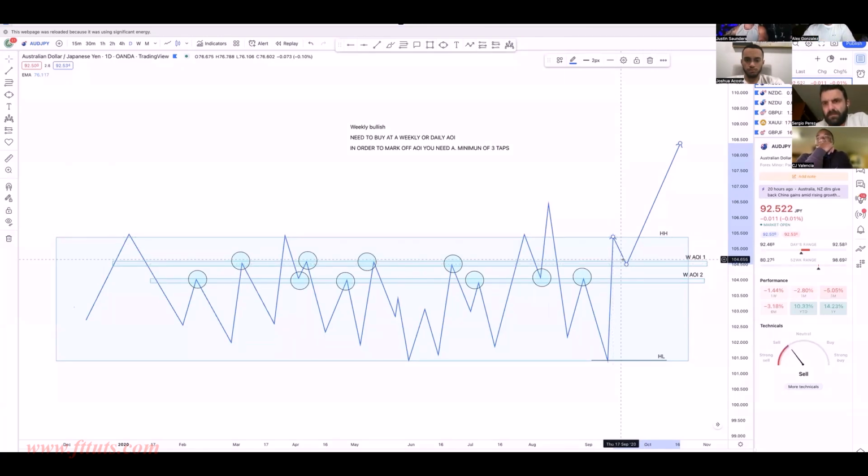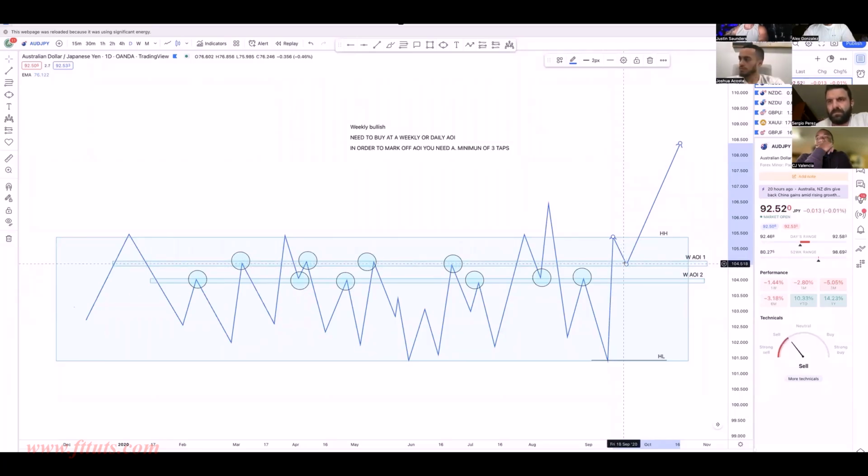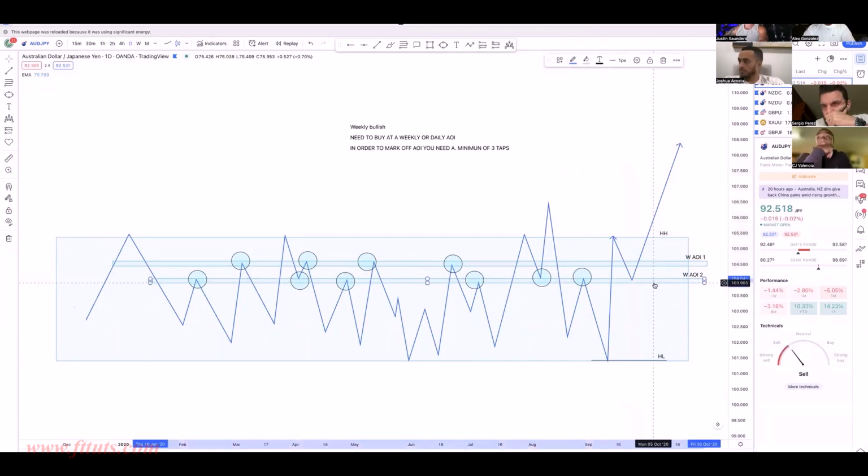So when price comes into here, this is where you apply the strategy to take the trade. If the strategy does not align, you wait for it to come to the next area of interest. If price comes into here and it does not align with your strategy, you wait for it to come into the next area of interest. So let's say our next area, we pretty much just go down.